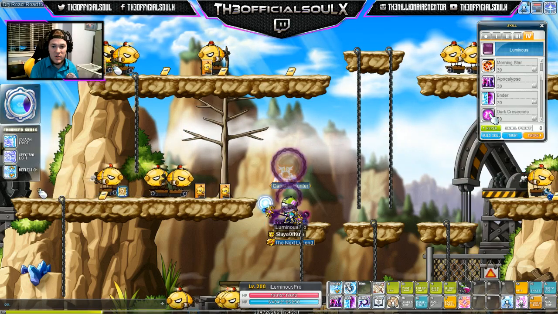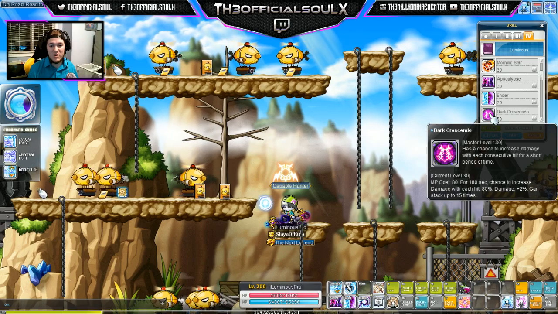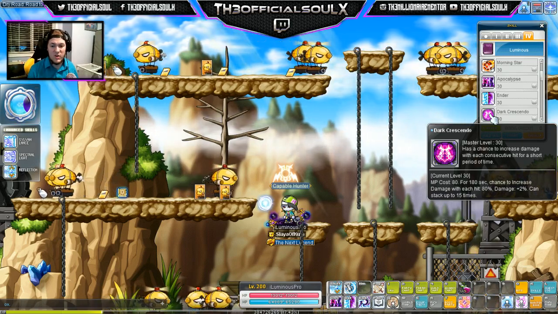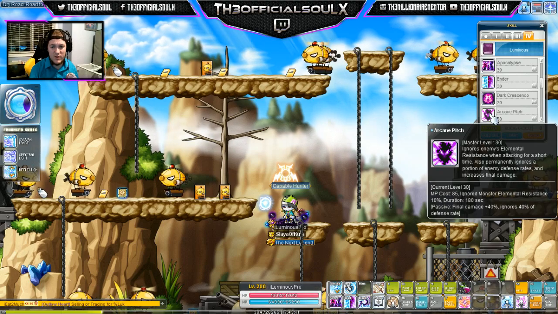Dark Crescendo, you guys, so your damage increases by 2% for 15 stacks. Each damage is increased for the stack, with a chance of 80% for every hit that you do on a monster. So that's really nice, helps increase your damage further.